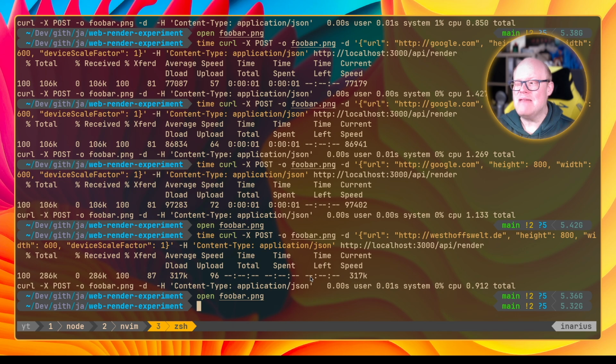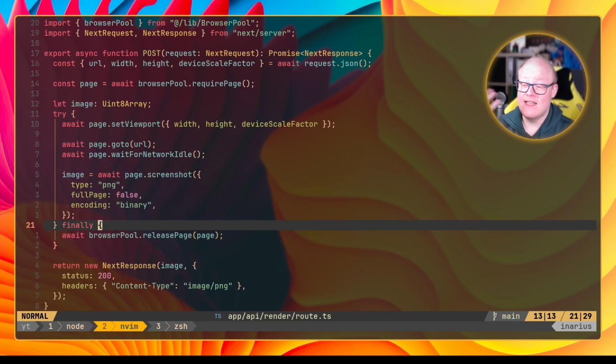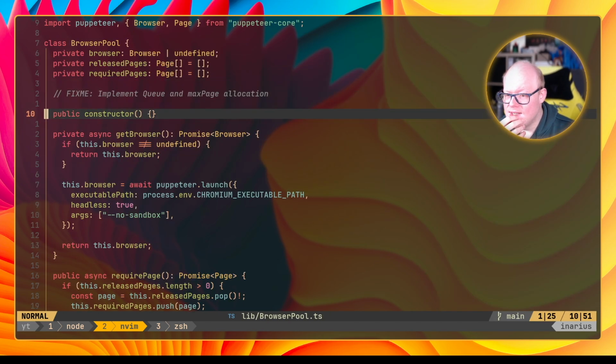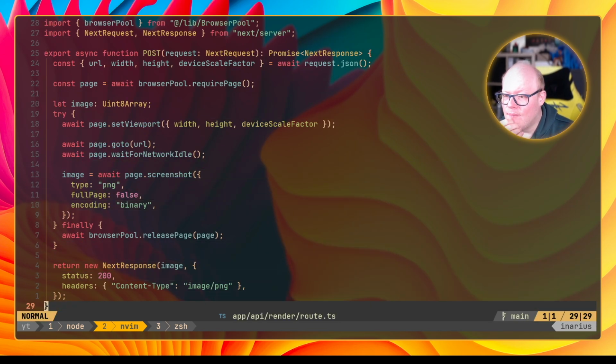It may be caching something there. I'm not sure about that, but nevertheless, that's perfectly fine. That's around the time that is perfectly fine for me. So okay, that is a great thing. So let's see, I actually need the route here.